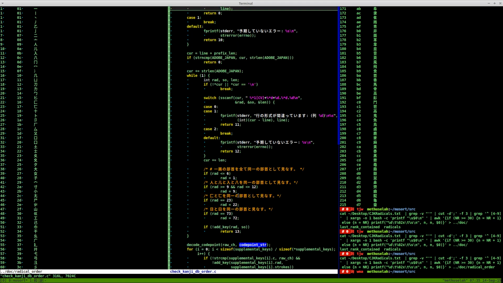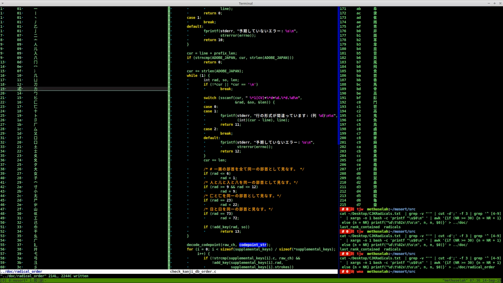So we also consider these 1, 2, 3, 4 characters as being the same radical. So these four are all going to be 9 instead of 9, 10, 11, 12. So let's do that. These 3 are all 9, right? And I will replace this with 9.